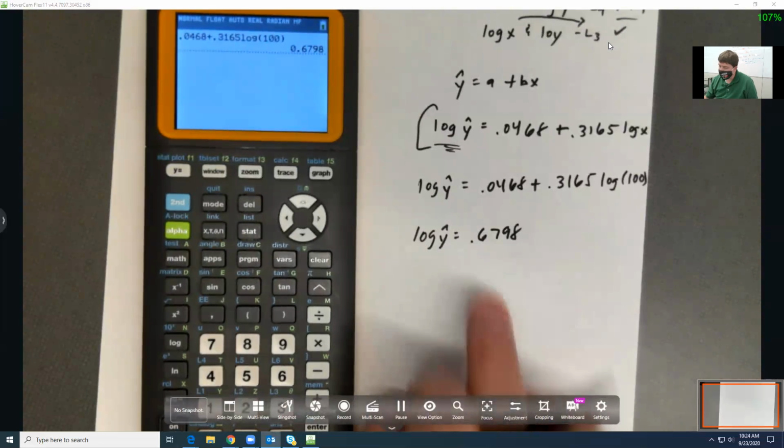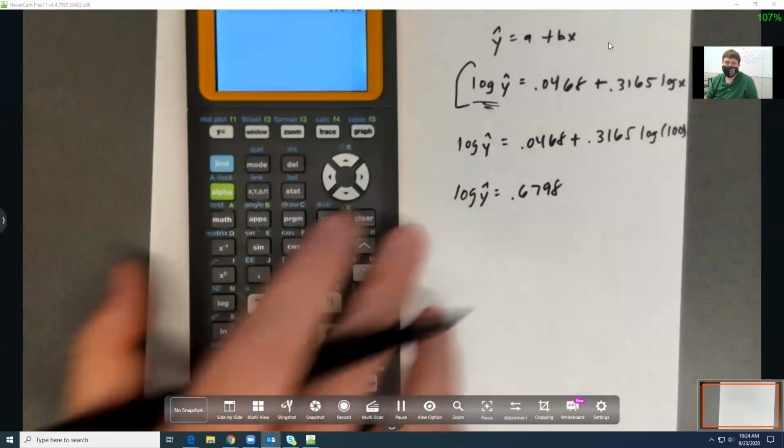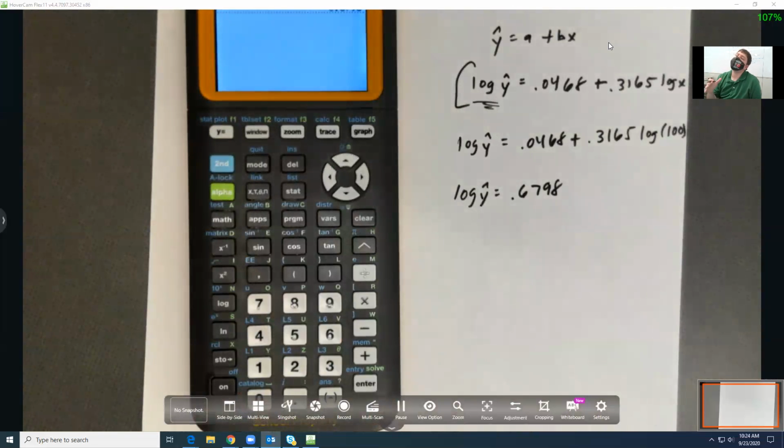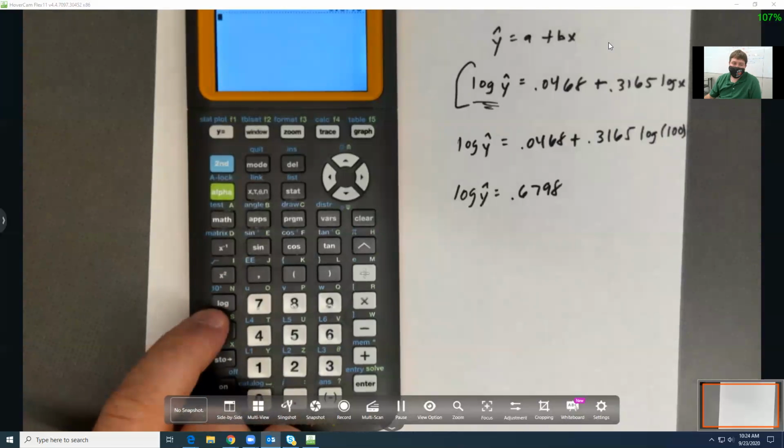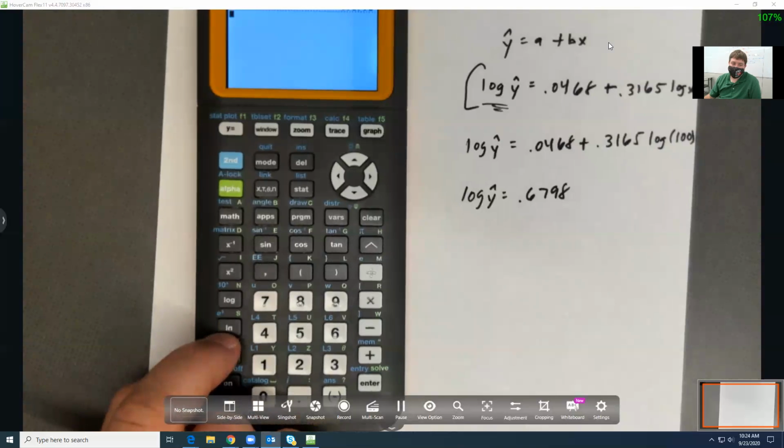All right, if you look at your calculator, it's like they understand what we're gonna be doing. They're so smart at TI, we gotta give them credit sometimes. If you press this button, you get X squared. What is the opposite of X squared? Square root. If you press the natural log, what is the opposite of the natural log? E to the X. So what is my opposite of log gonna be? 10 to this X button here.